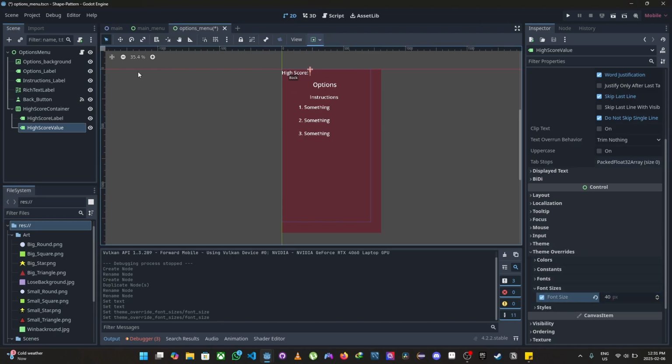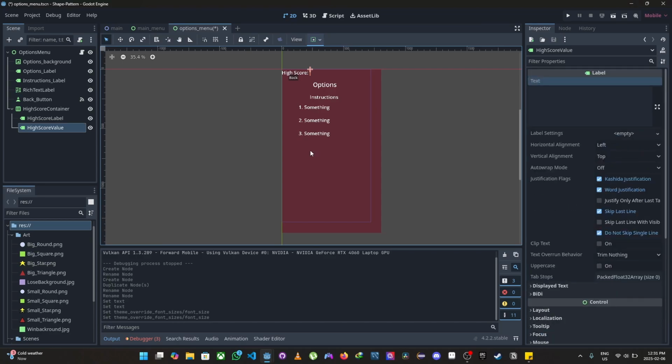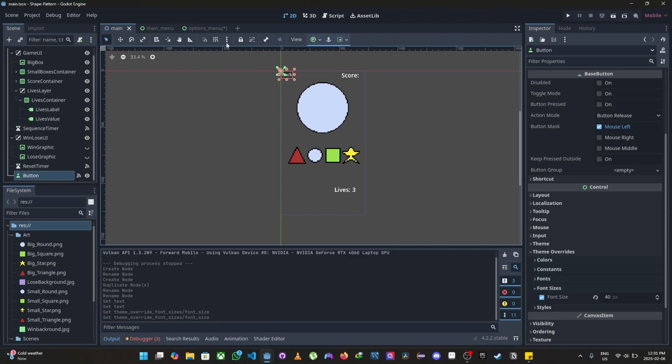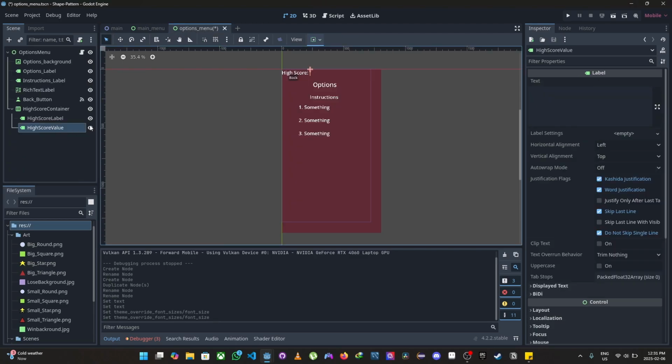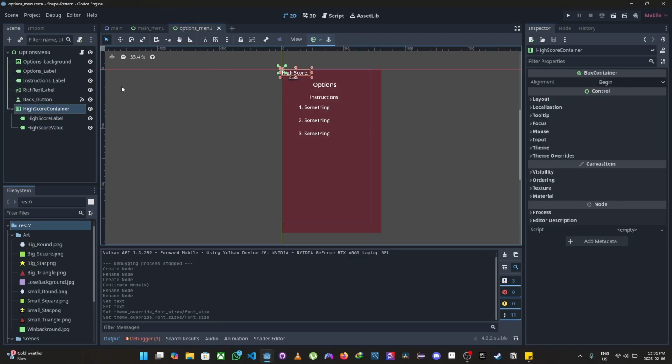Now we don't want to set anything here, since the value will be set dynamically based on what we have here in the score. Good. So let's save it. Now let's use our move tool here and move it down here. So we have high score. Then save it.